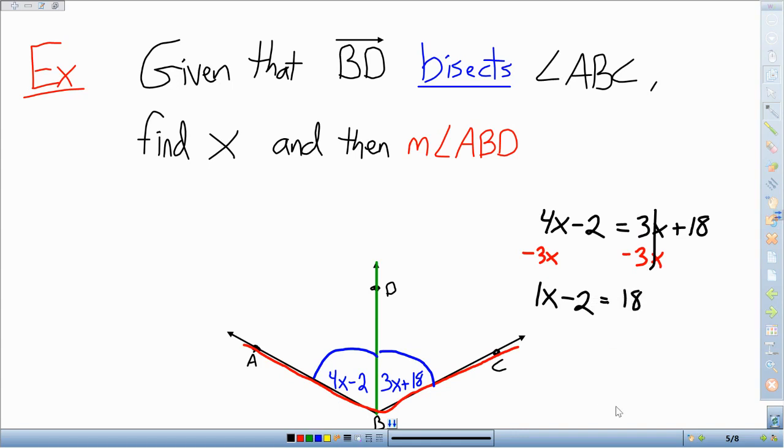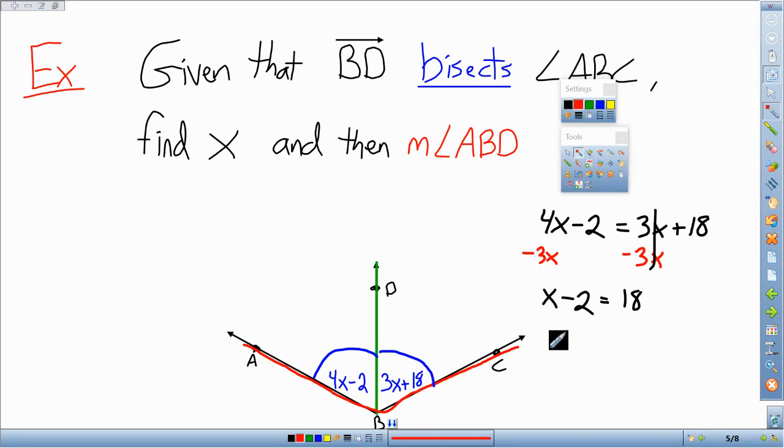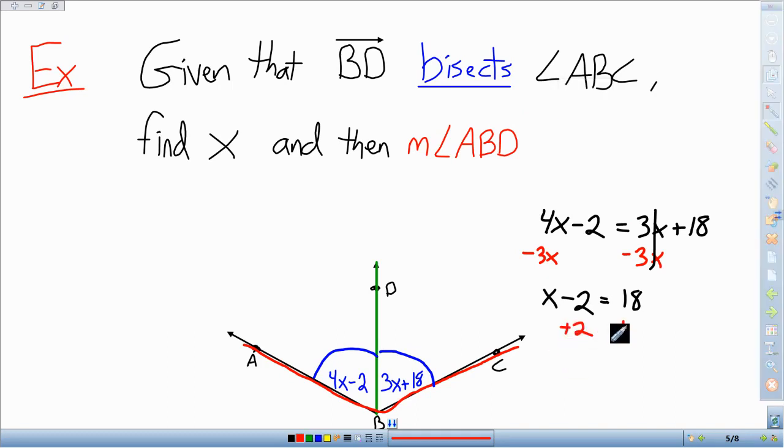One thing to remember, when there's a 1 in front of a variable, normally we won't write that, and we'll just write this as x, not 1x. All right, so let's do it like that. Now we can solve. If you guys notice, we just have one thing we need to get rid of, a minus 2. So we will go ahead and add that. Here, let me change the color. So doing the opposite operation, we'll add 2 to both sides, and it looks like x equals 20.